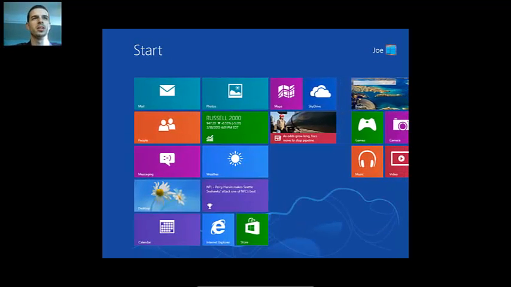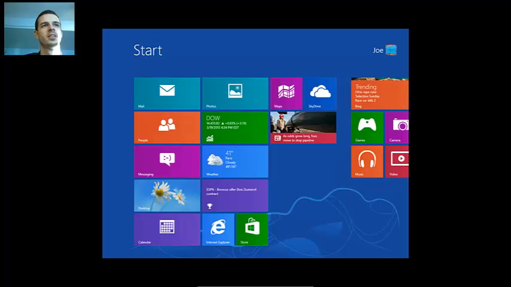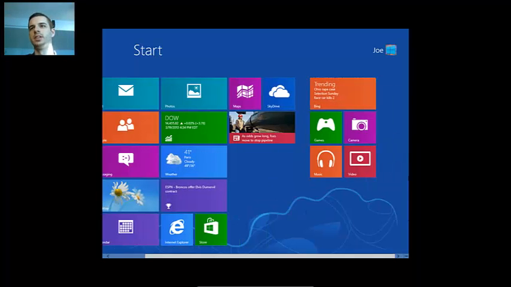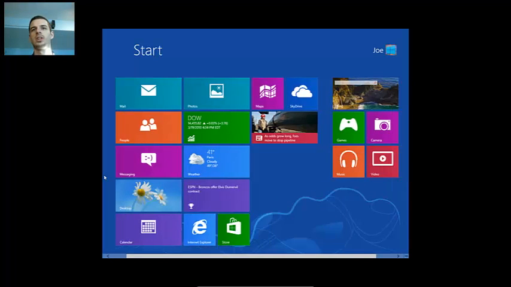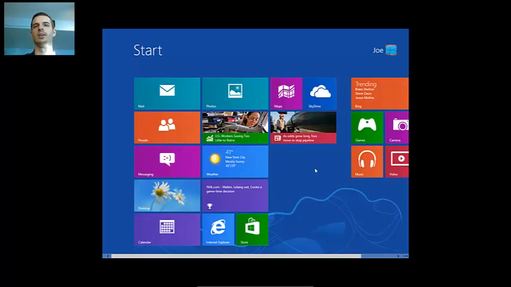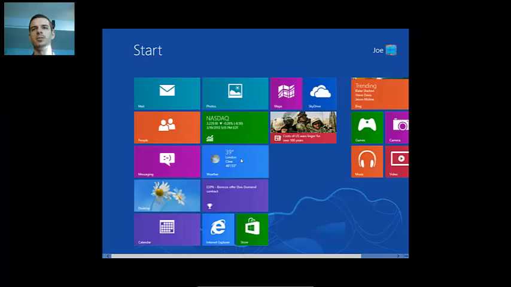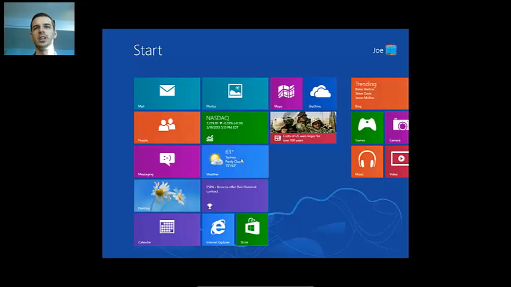So once you boot up here for the first time, or after you install Windows 8 and restart your computer, it looks like your default screen here. When you scroll left and right with your mouse, you have a few icons here. This is a little different than the touchscreen version that I've shown you in the video on the Windows 8 tablets. With the mouse, if you want to move these around or pull up your settings, you have to use your right click instead of using your finger or the left click.